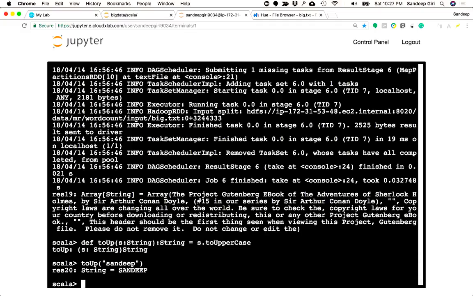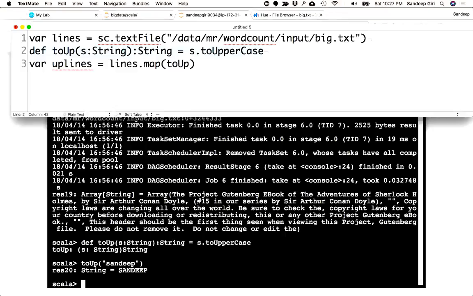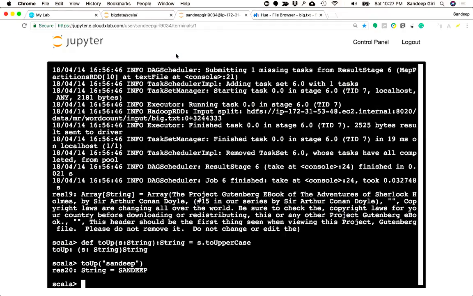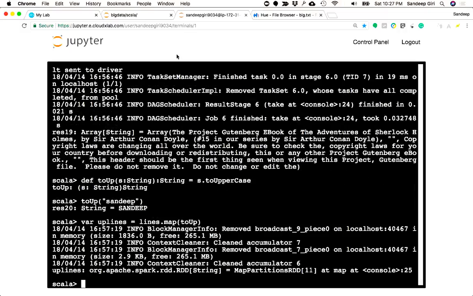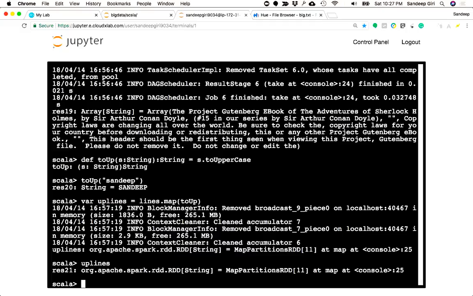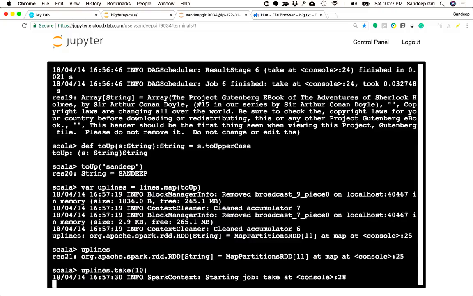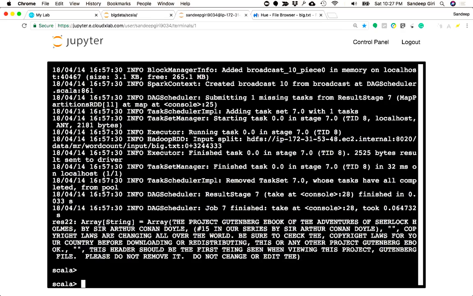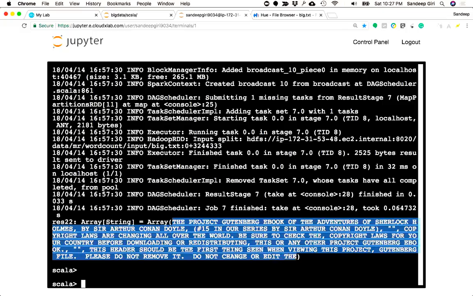Now the next thing we want to do is call that function toUp using map on top of our RDD called lines. Now let's take a look at this new RDD. This is basically another RDD, and you could just take 10 elements. They have been converted into uppercase.